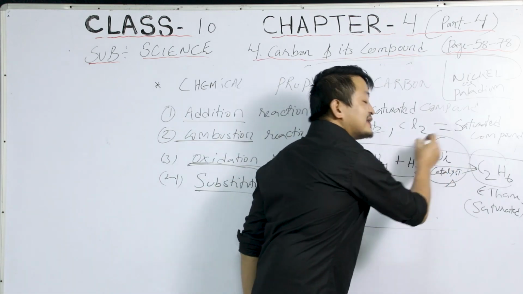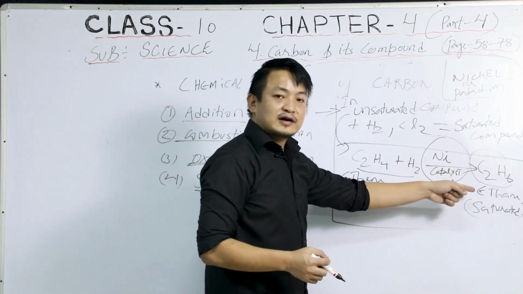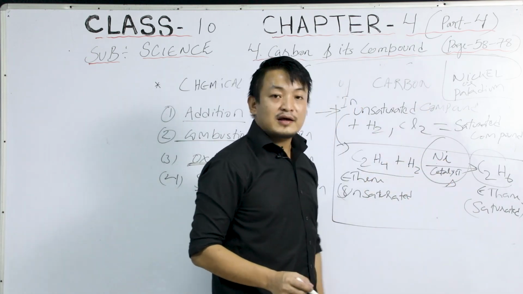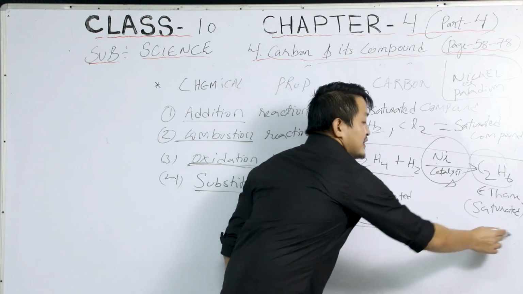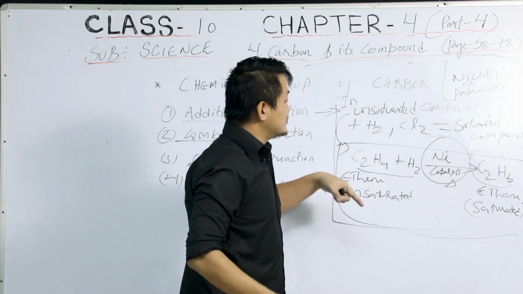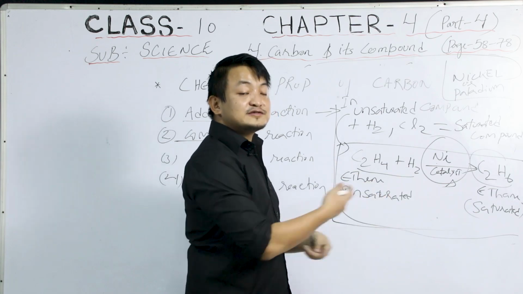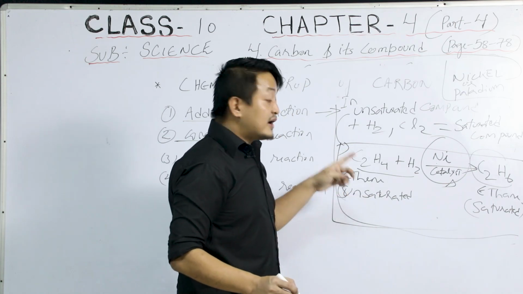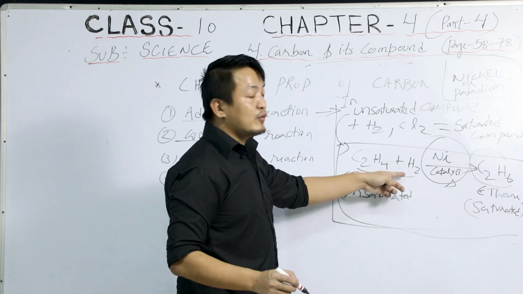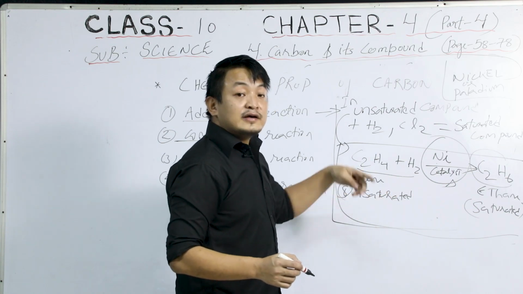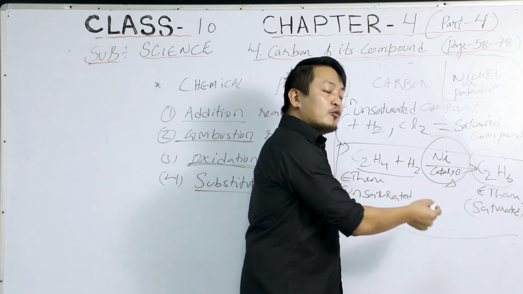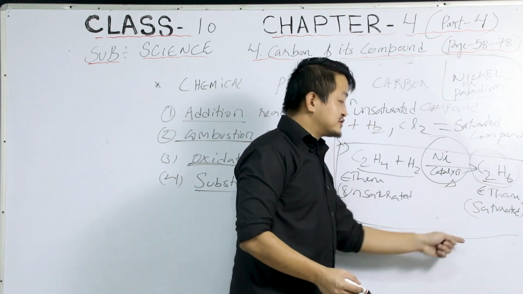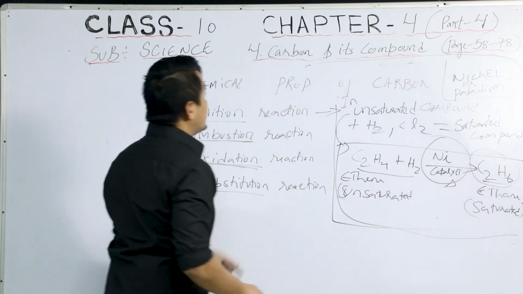And for this, we need a catalyst. We need something to get this product. What is the name of that catalyst? We are using nickel, and you can also use palladium, clear? If you know this chemical reaction, then for the definition you can just explain this reaction. If we react an unsaturated compound with a molecule like hydrogen or chlorine in the presence of a catalyst such as nickel or palladium, then we'll get a saturated hydrocarbon, a saturated compound. Clear? So that is all about addition reaction.